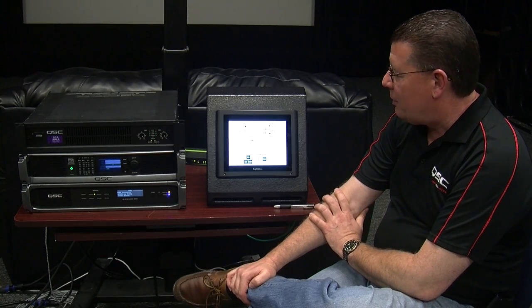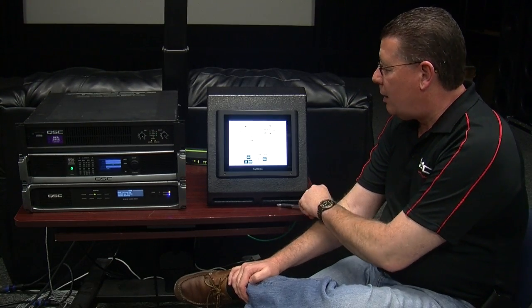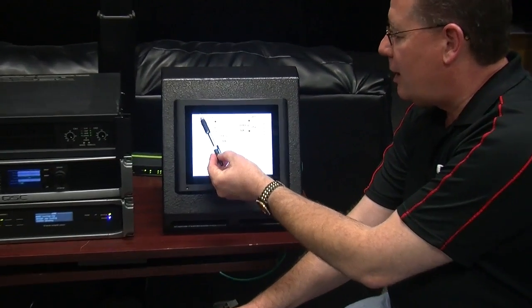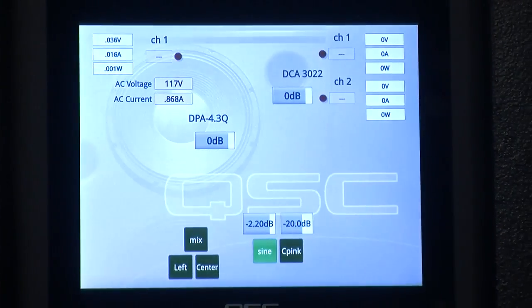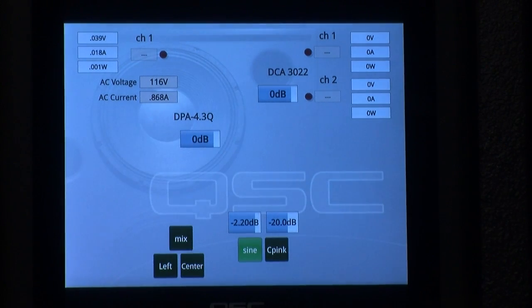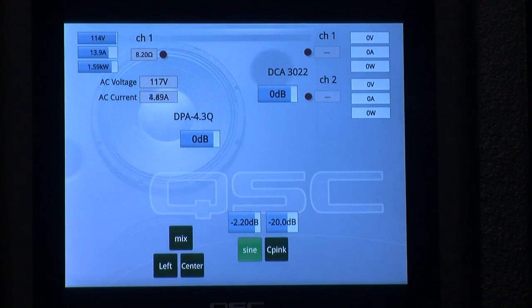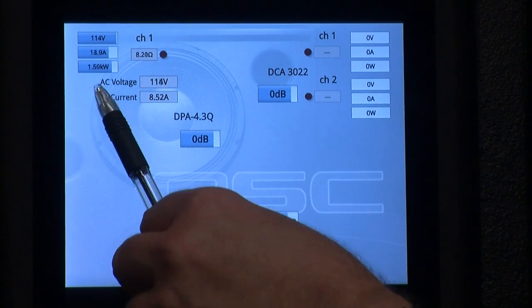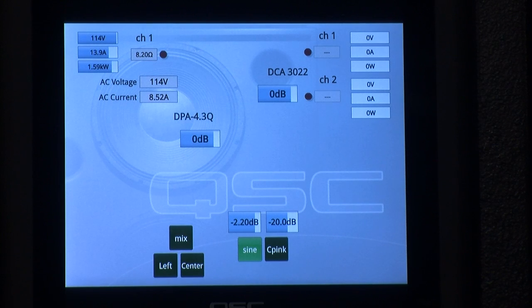What we've done is we've changed our display screen to indicate the single channel that we're looking at in terms of the output voltage, output current, and the peak output watts. And then we're also looking at the input AC voltage and AC current to the amplifier. Right now we're in an idle condition. But when we turn it on, it's now doing 1600 watts peak, and RMS, that would be 800 watts RMS.